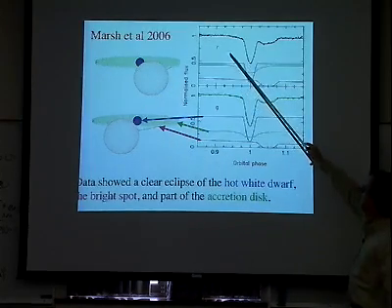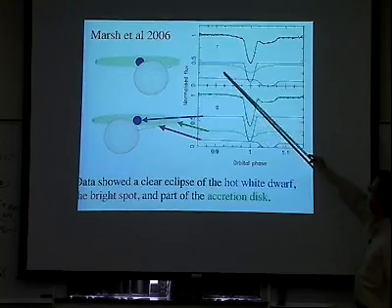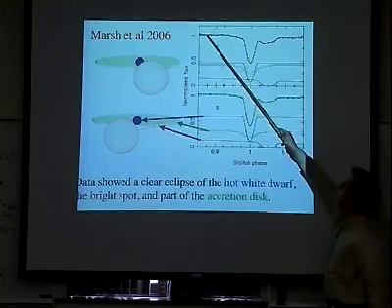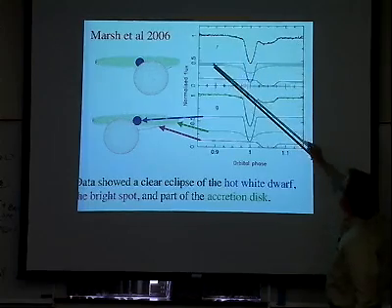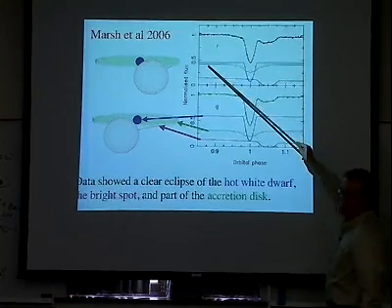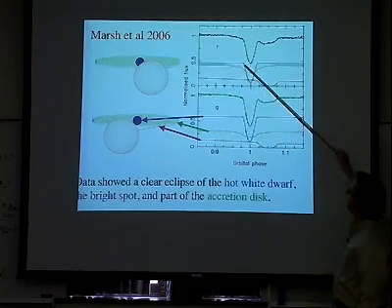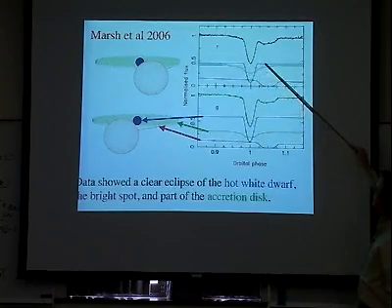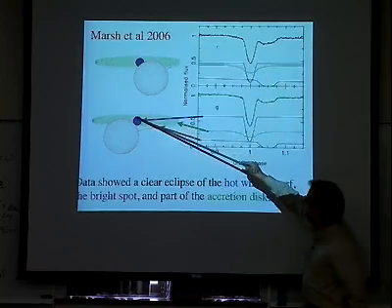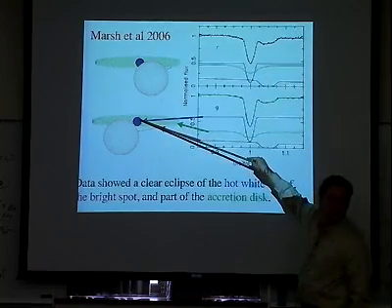And so what you can see is that in the bluer channel, here's the contributions. Here's the total sum. Right, they've got roughly half in the white dwarf, half in the accretion disk. Here's the eclipse of the white dwarf, which is not complete. You can see from this image, it's not going to be a complete eclipse.